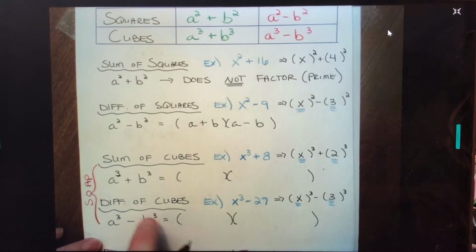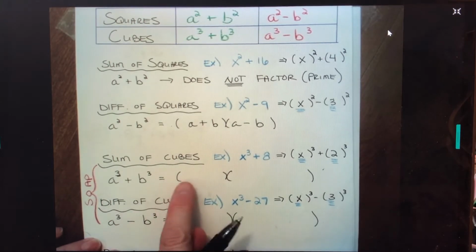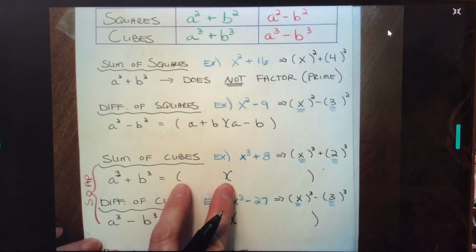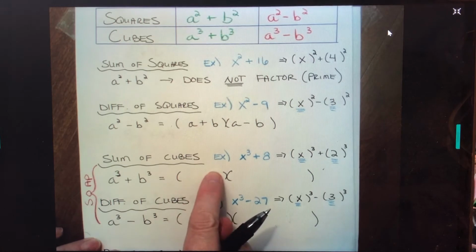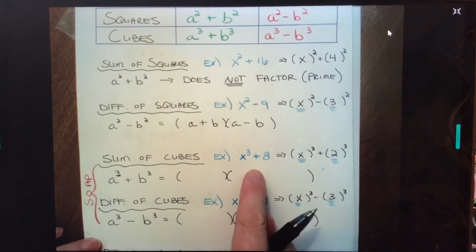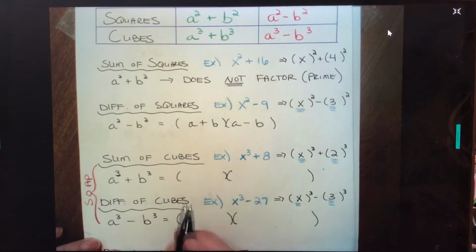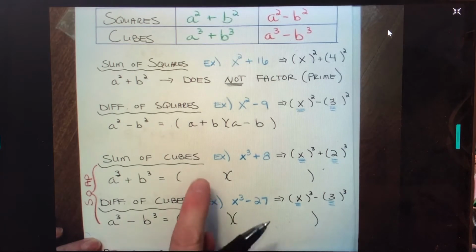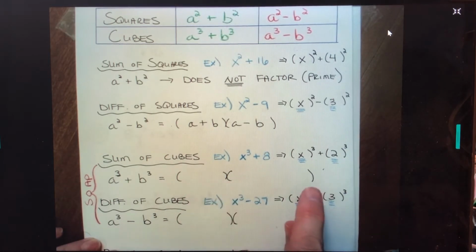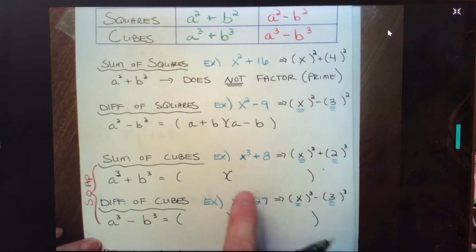And so what you're going to do is notice this first set of parentheses, I've written it smaller, and the second set's a little bigger. That's because I'm going to have a binomial go in here, and I'm going to have a trinomial go in here. So what do I put there? The interesting thing for both the sum and the difference of cubes, these formulas look exactly the same as far as where you're putting the a and the b. What changes are the signs. Where do you put positive signs versus negative signs? And that's actually what the SOAP acronym helps you to remember.